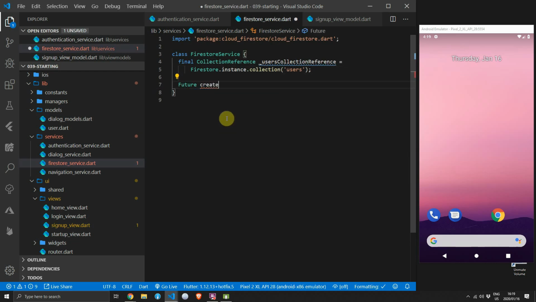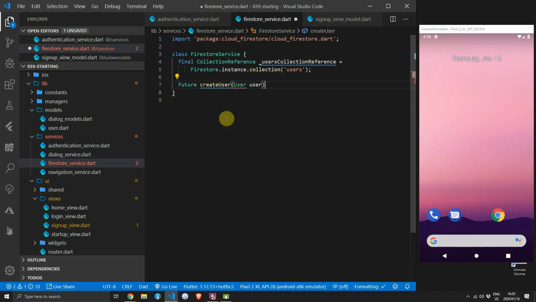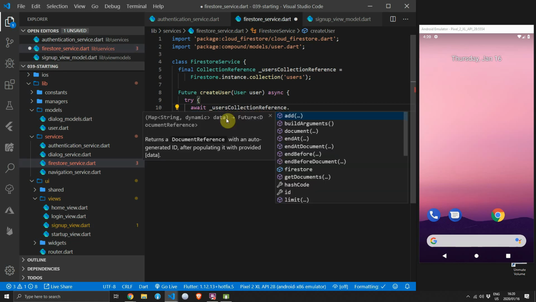Then we'll create a new function called createUser that will return a type Future. It will take in the user model and it will be async. Then we'll add our try-catch statement. For the catch part of the statement, we will return the message from the exception. Then for the actual functionality, we will await on the call. We'll go to the user collection reference.